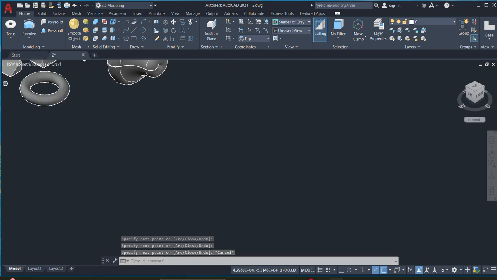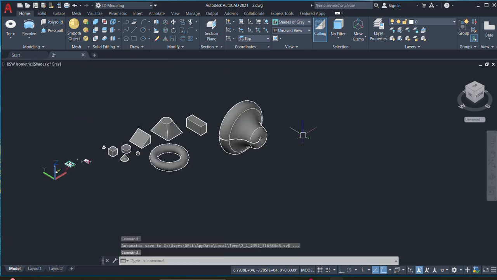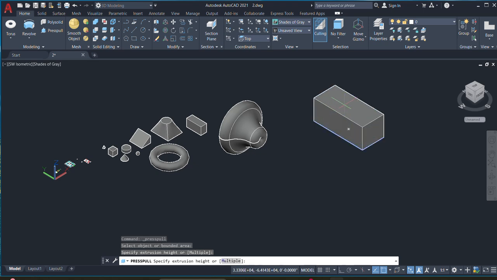And the last one is press pull. So here I am drawing a rectangle again for showing the press pull. Here I am selecting press pull and applying it to the rectangle. But here we have a difference between extrude and press pull. Extrude works only in 2D, when we convert our 2D into a 3D part in a single time. But press pull can work on any surface. On 3D also it will work.